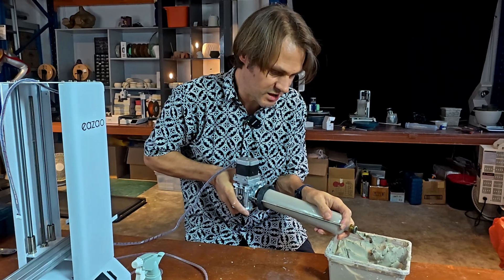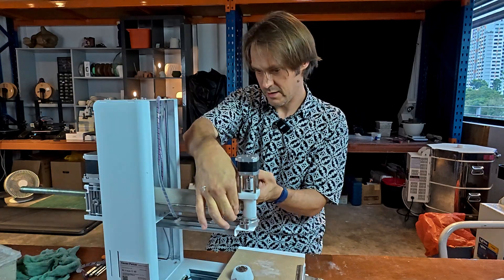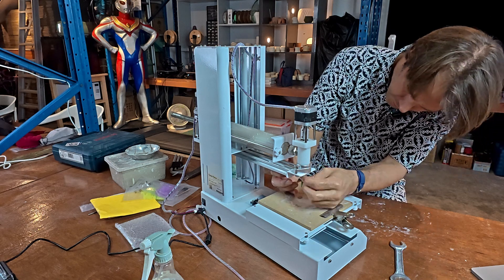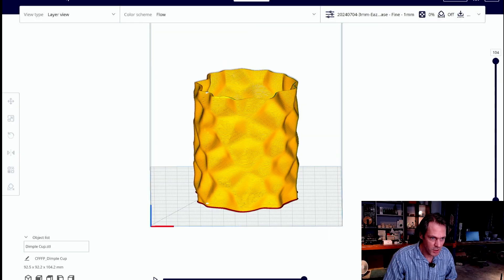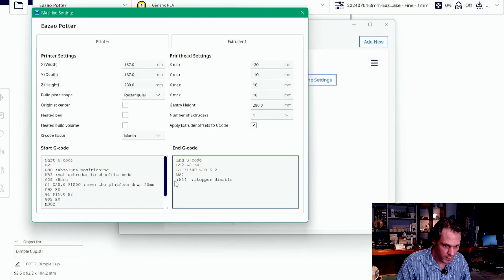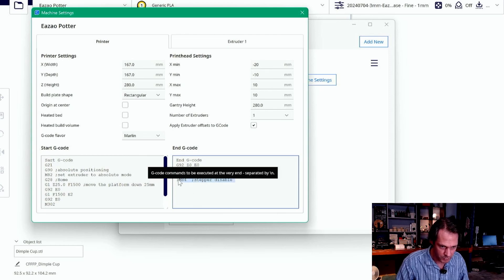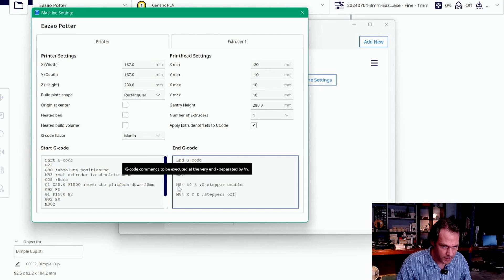I'll do a quick print, see if it works. I'm straightening it out with a small allen key poking down through the hole to try and straighten the nozzle every time. I'm going to add the changes that EZIO suggested. Before, I just commented out the code that says steppers disabled, but there's a timeout on the steppers so that doesn't really help — it stops it for a little bit and then it still times out. So I'm using M84 S0 for Z, which stops the Z motor from timing out so it won't fall, and then M84 X, Y, and E, meaning all the other stepper motors will be disabled. That's a good way to go.